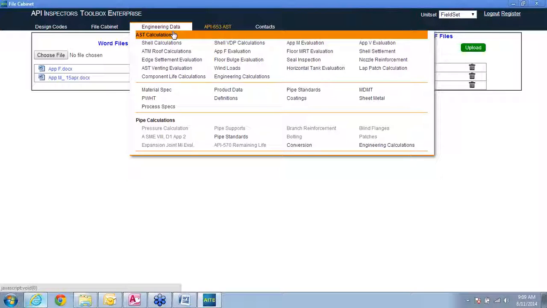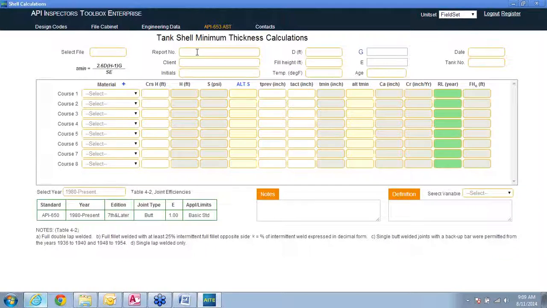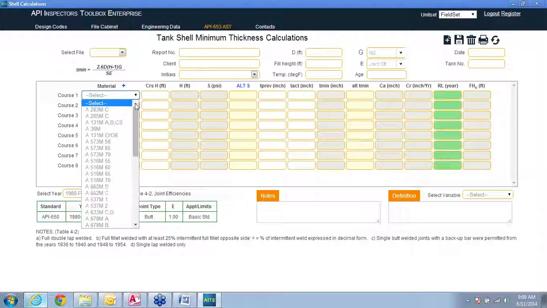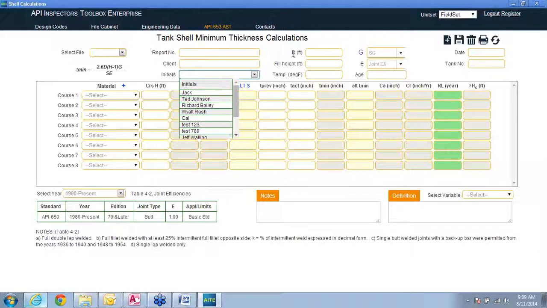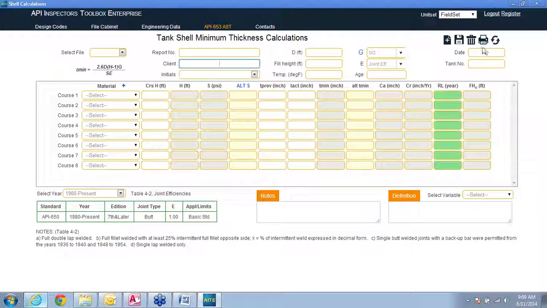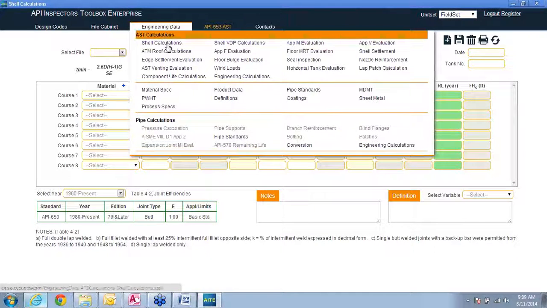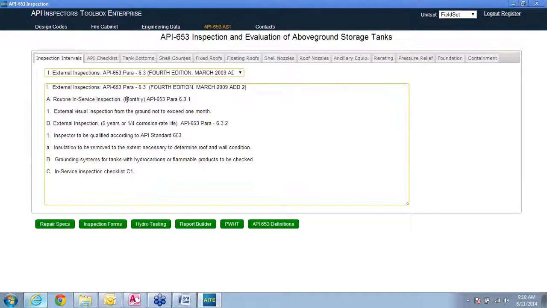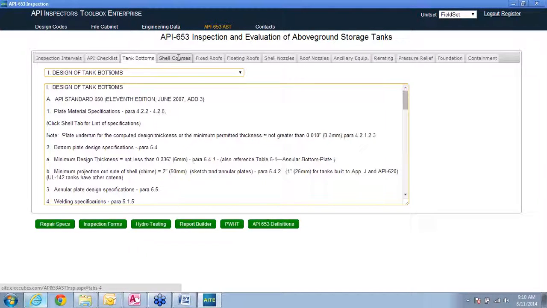And from there we will give you notifications when we feel like, okay, all of the extraneous calcs are good. We don't have pipe calcs yet. We're just concentrating on the AST calcs. The pipe calcs should be coming online shortly after this to complete the API 653 inspector's toolbox, with the same modules that were in the last one. So basically, you just have the drop down. You come here and you click on the calculation you want, and it pretty much looks exactly like the other ones. Has the same pull downs, the same selections, the same data cells. Okay.